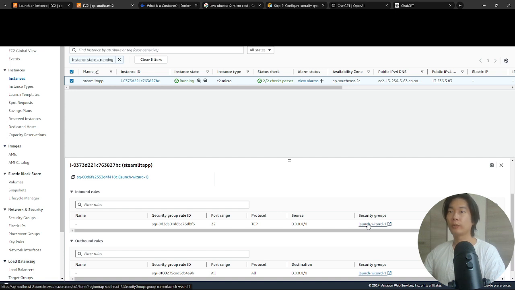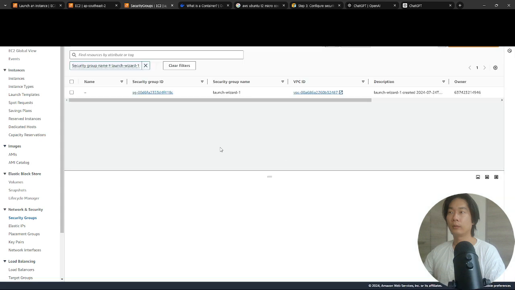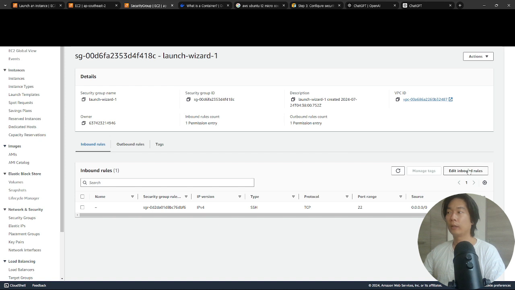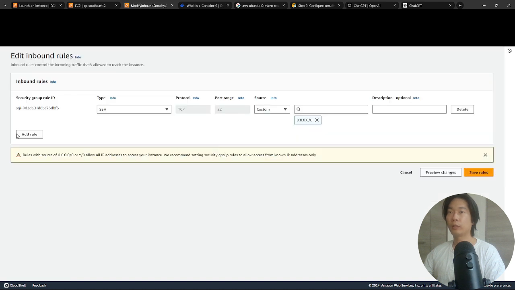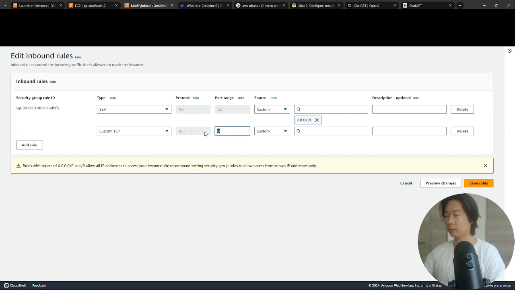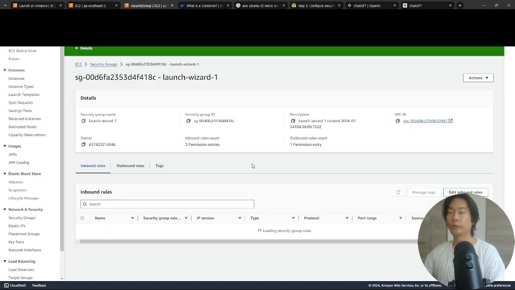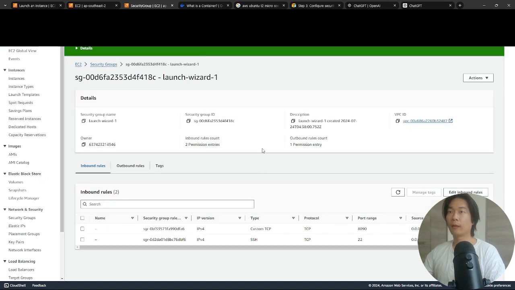So go to your instance and click the security group, and edit the inbound rule and add rule, say custom TCP, and set the port we have exposed the image to, and set the same IP, and save rule. And everything is set and good to go.